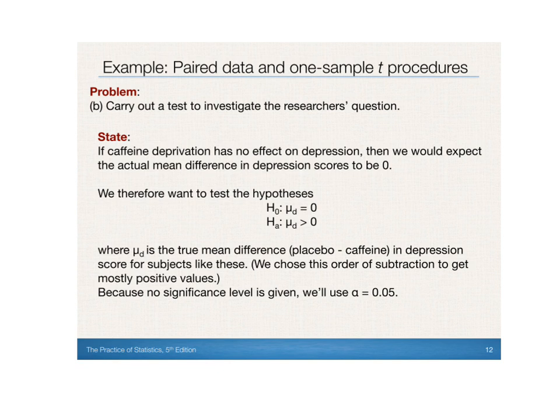So in this case, because we think that taking away their caffeine, having that withdrawn, will potentially cause some depression, we think that the placebo group, who actually got their normal caffeine, will be more positive. So we think that the mean difference will be positive when we do placebo minus caffeine. This can be kind of tricky, and you sort of have to think about the situation to decide how we want to do this. Good idea to watch some extra example videos to help you with this.